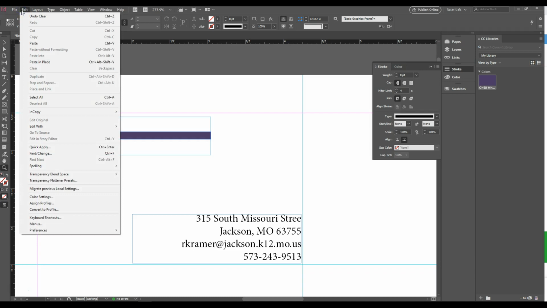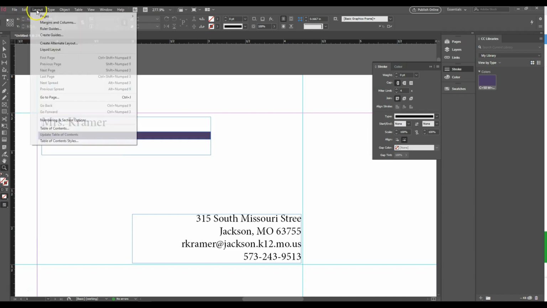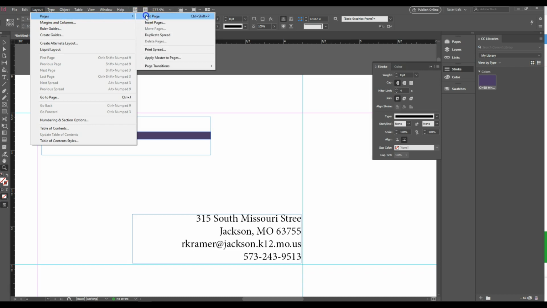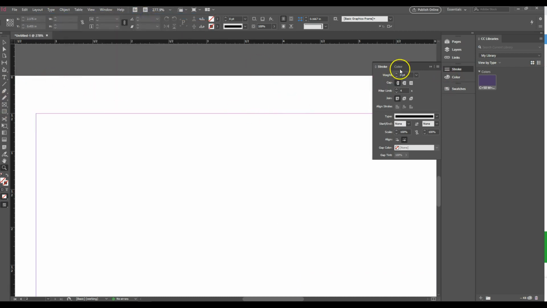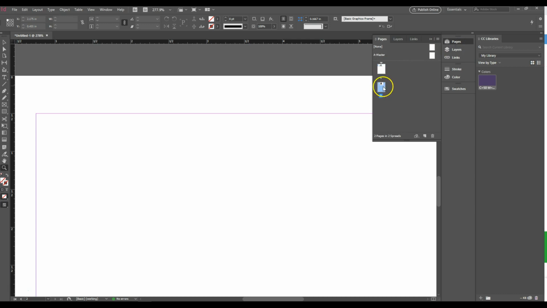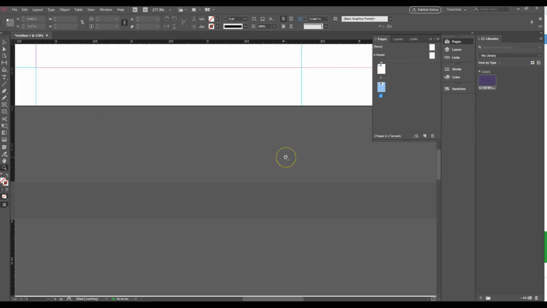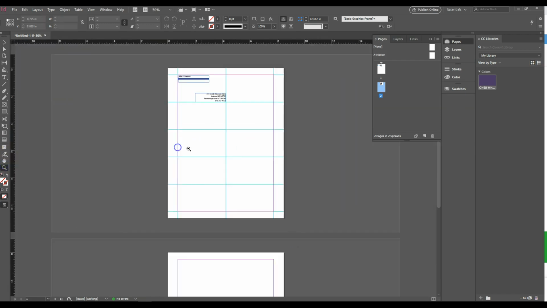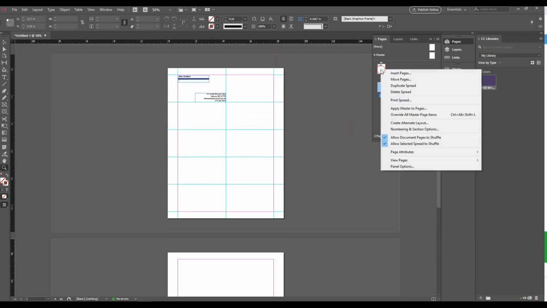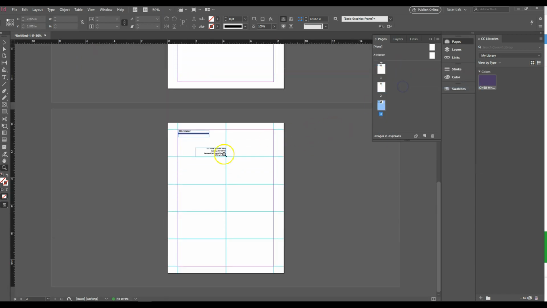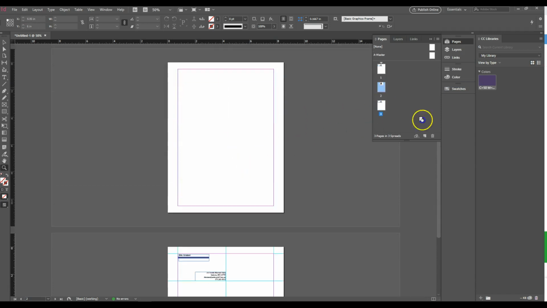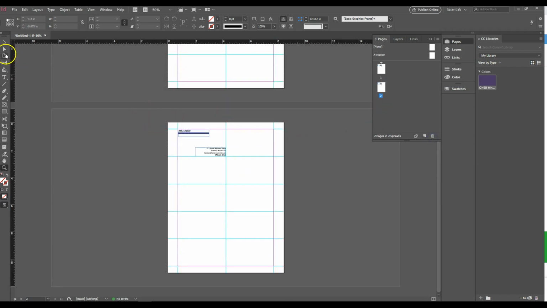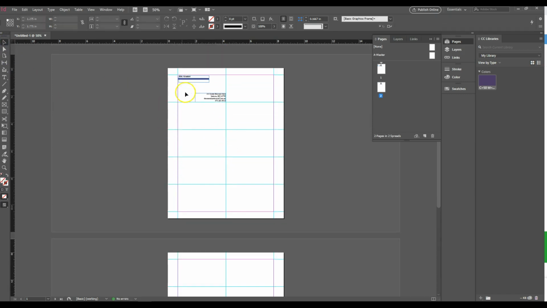So if I wanted to add another page, I could go layout pages, add a page, and then over here in my pages I'd have 1 page and 2 page, and if I wanted it duplicated, which I should have, which I didn't say that, but I could duplicate it to make it exactly the same with the same guides. Okay. And I can come up here and duplicate spread, and there we go. And then I can trash this one. And then 1 could be the front and 1 could be the back. And that's totally up to you if you want to do that.